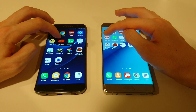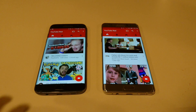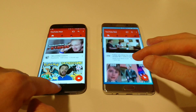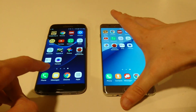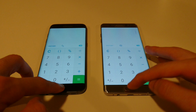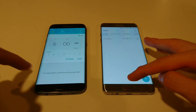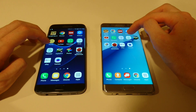We'll look at YouTube. It's kind of hard to tell — on Note 7, some of the images at the bottom were loading a little slower. Let me know in the comments what you guys think. We'll get Calculator next — really close. Clock — same result looks like. We'll get Calendar.